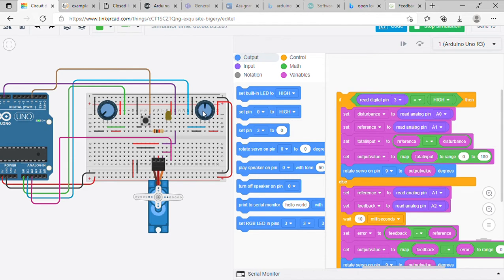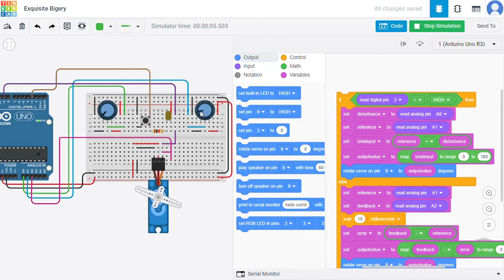Here I have used this as my reference. When I move this, my reference value changes. Suppose I want to fix this in half position, and this is perpendicular, this is horizontal. Now if I use this to simulate the reference, and to simulate the error, if I do this, then there is a jerk in the servo motor, which indicates that there is a disturbance which I want to eliminate, but I cannot as it is an open circuit.